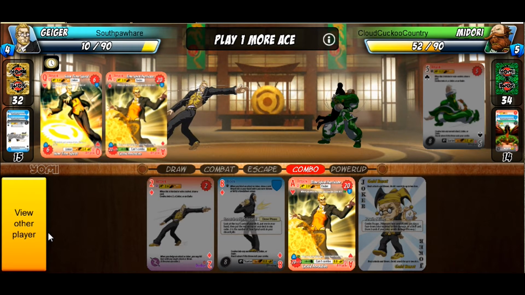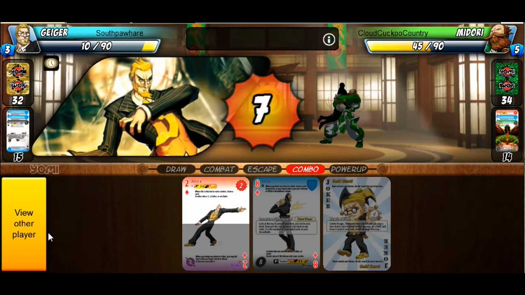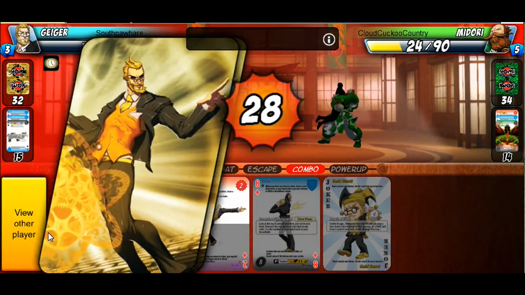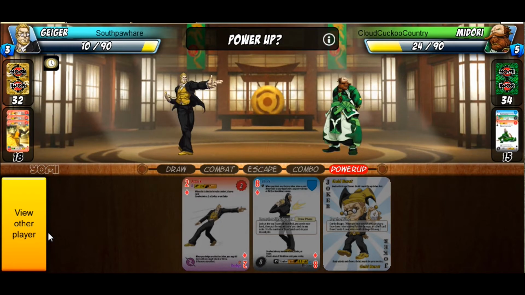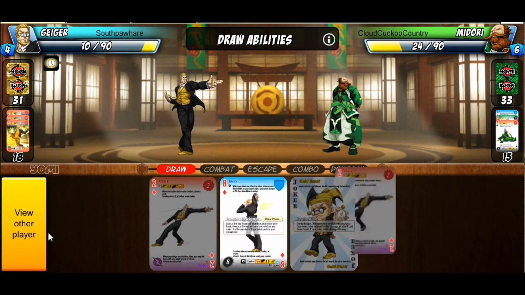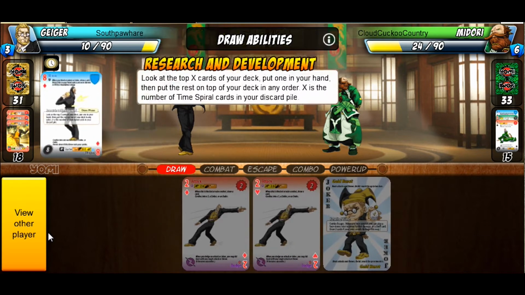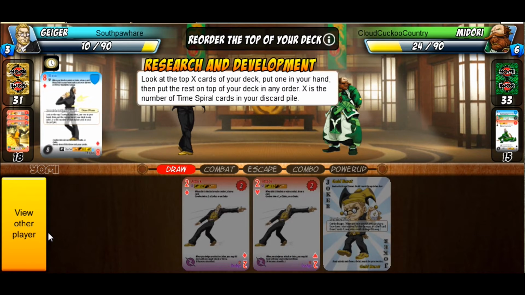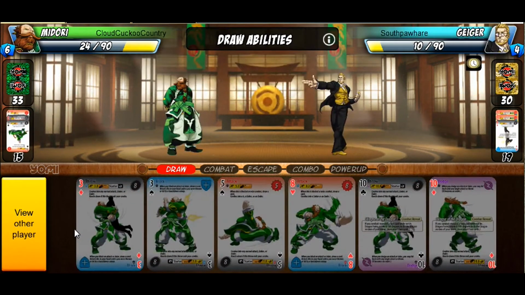Yep. So time spirals are what make him really good. They have a special property where if they get blocked, you can make them win combat. Normally attacks are foiled by blocks, but if a time spiral hits a block, you can then win combat if you are then willing to use a throw as well. Yeah. So he can break the rules a little bit like that.